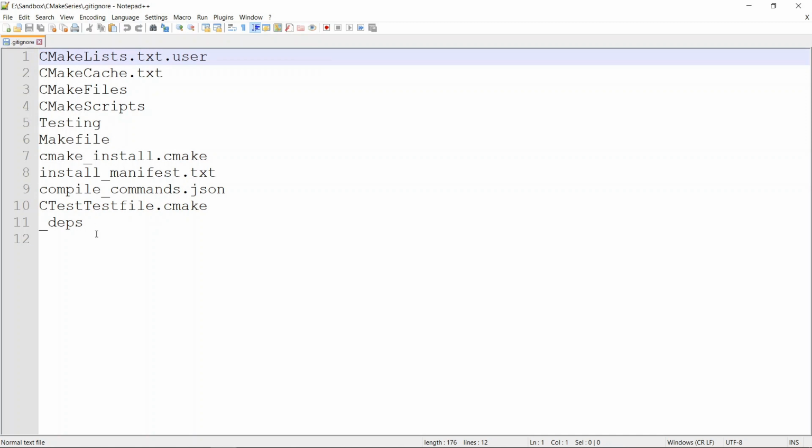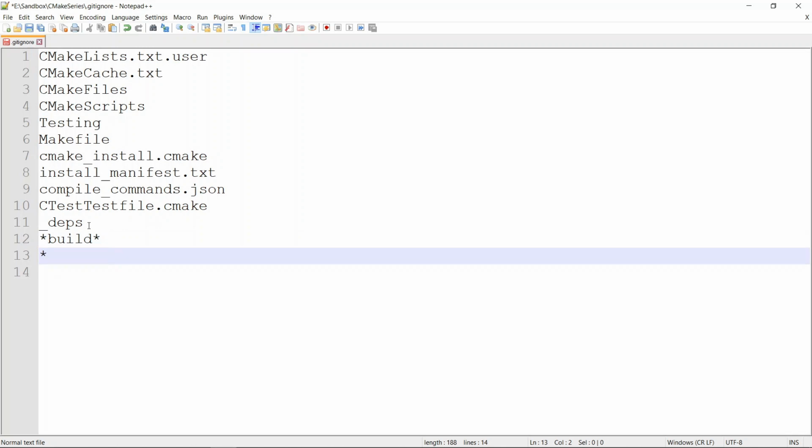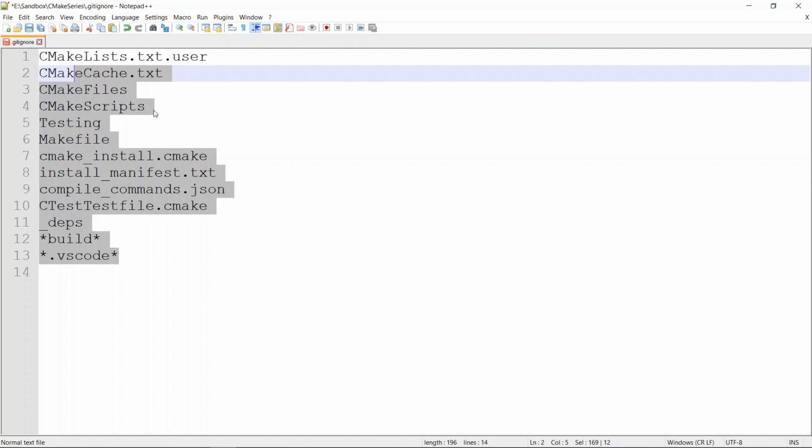Let's open it up with some editor. I am going to use Notepad++ here, and I want to ignore build files that I get from CMake. What I am going to do is say star symbol, and I am going to ignore anything that has the name build inside. We are also using VS Code, and VS Code is going to have some configuration files that really belong to me on my local system. I don't want to push these things to GitHub, so I am going to ignore anything that has .vscode in that. I realize there might be better ways to do this, but this is going to do because we really want to move on with whatever we are doing here.